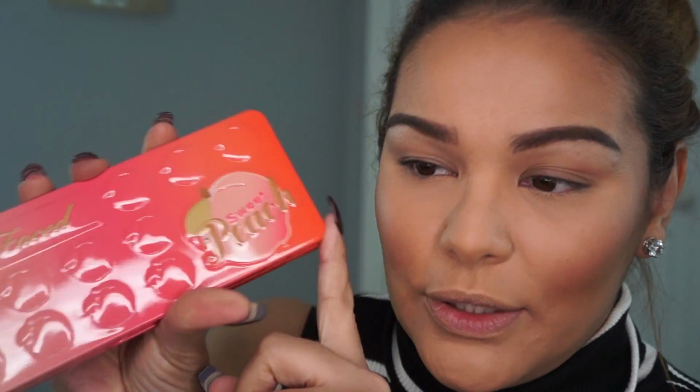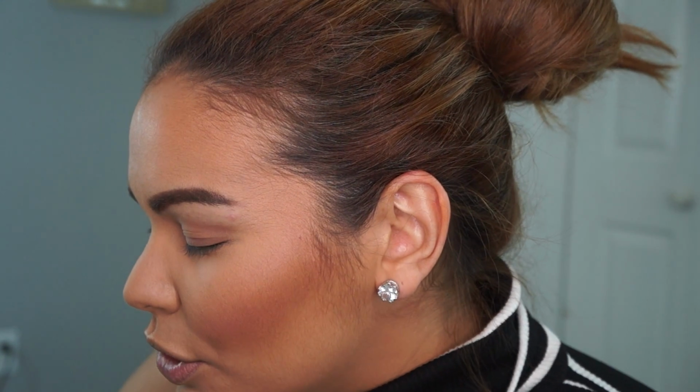Alright guys, so first things first, I'm going to use my Too Faced Shadow Insurance. It's one of my favorites besides the MAC Pink Pot. So I figured, since this is a swatch video, I would actually do a look with the Sweet Peaches palette by Too Faced. There's not really a real transition shade that I would use, so I'm just going to play around with it.